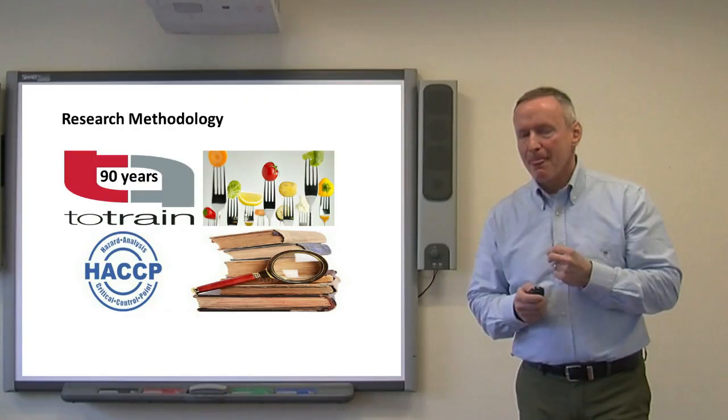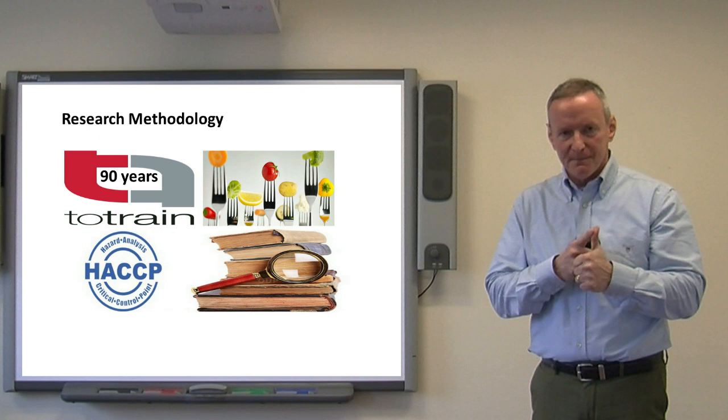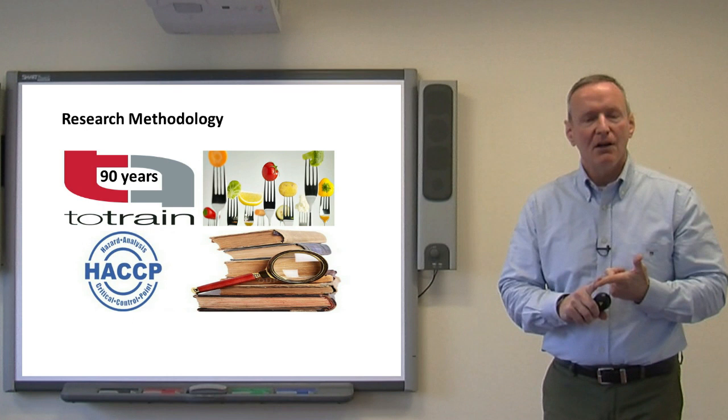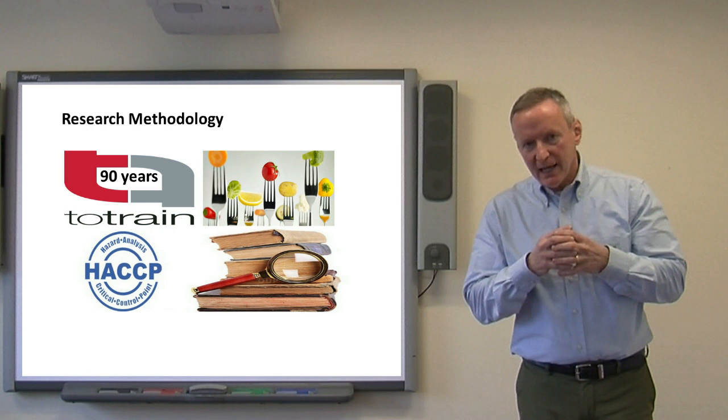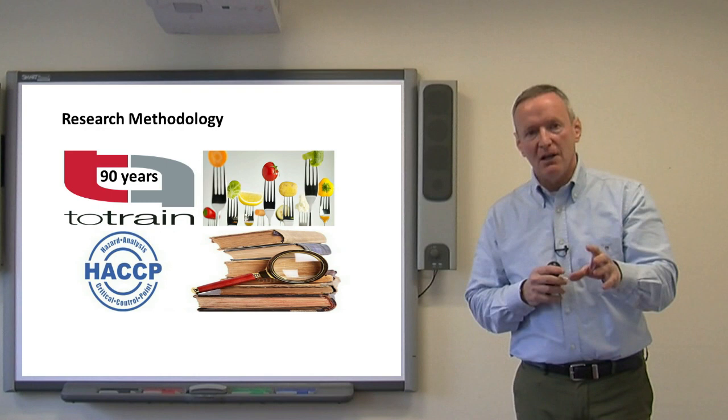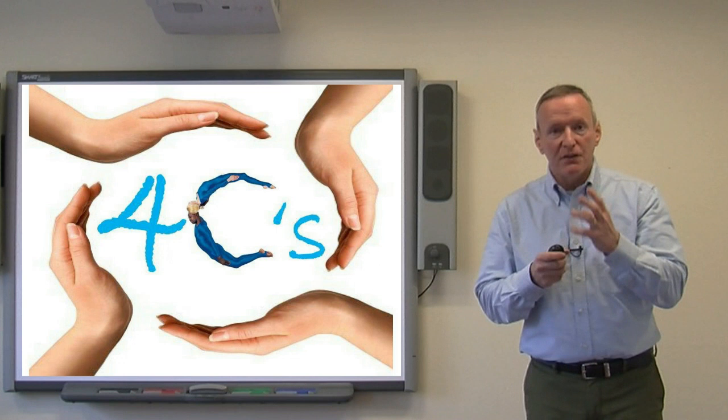Prior to the research, I applied for ethics approval and was granted it from our university's ethics committee, and the research approach took four key steps. First, I worked very closely with the ToTrain organisation who have 90 years of experience and my association with ToTrain has been invaluable. Secondly, we conducted observational site visits with various food manufacturers both high risk and low risk within the UK. I also conducted extensive reading of academic journals focusing on food safety and food safety culture. I also walked through various quality procedures to identify the strengths and the weaknesses. And from those four processes, various things bubbled to the surface.